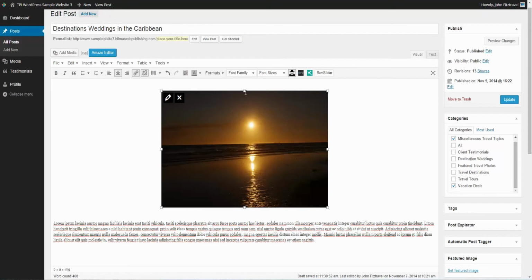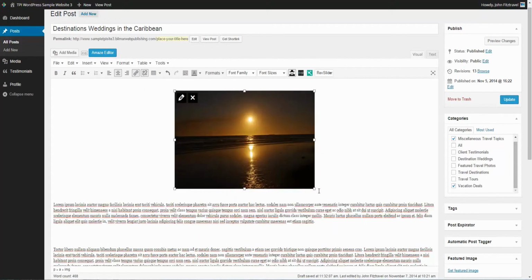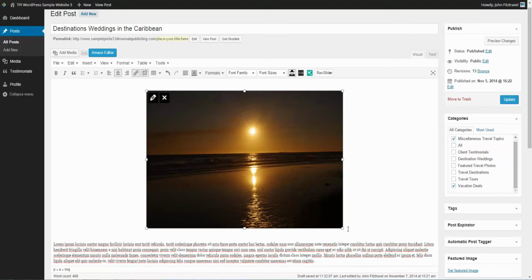Also, if you want to resize this image, you can actually go right to these little square boxes here and drag. So you want to hover over the box, you get these double arrows, you left click, and then you can just drag it larger or drag them smaller, whatever you like. So very simple.